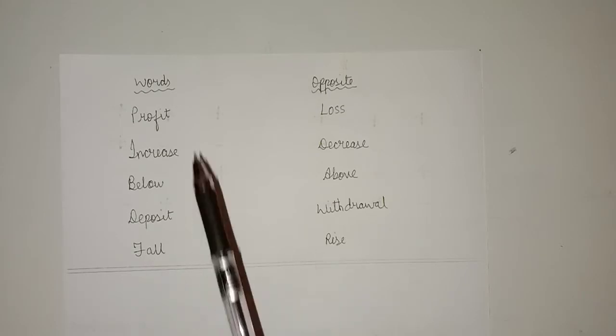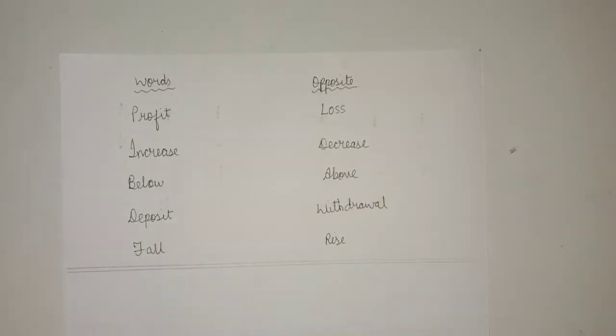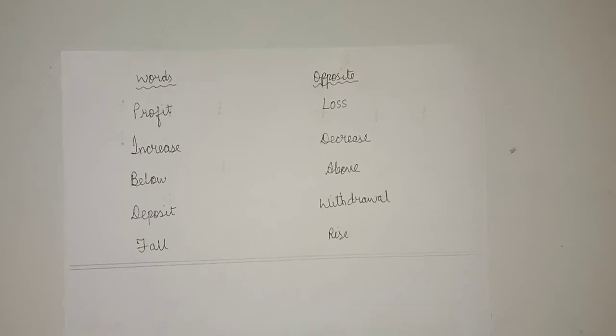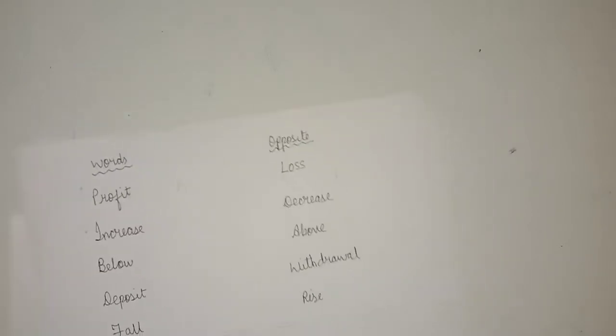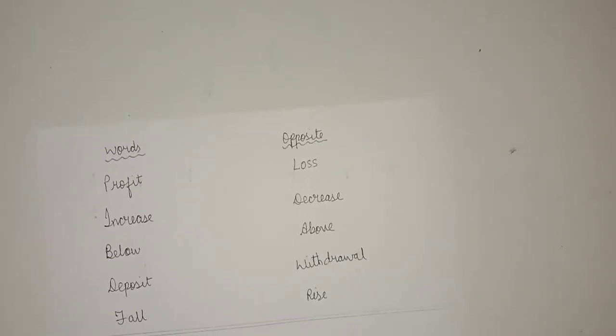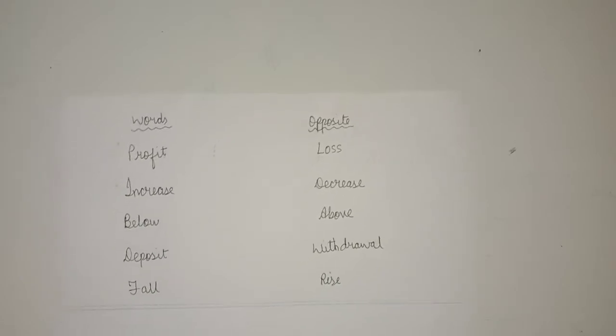Now against these words, let us put the plus and the minus sign. For the positive we would put plus, and for the negative we'll put minus. Let us do this so that we will be able to do question number 3 from exercise 5.1. Now let us do this question.